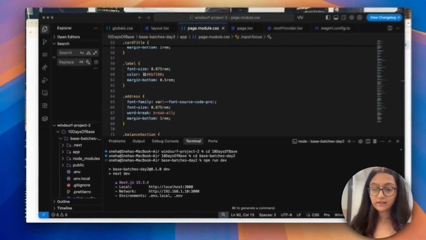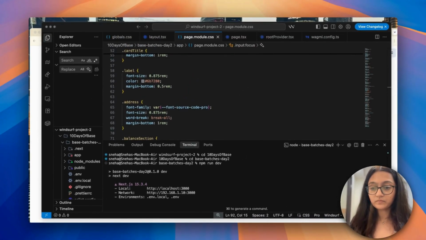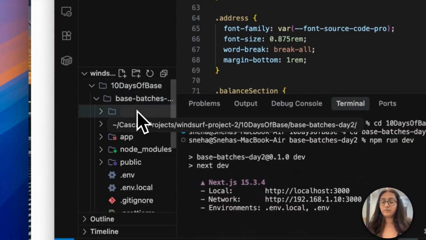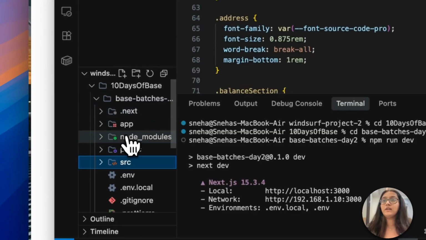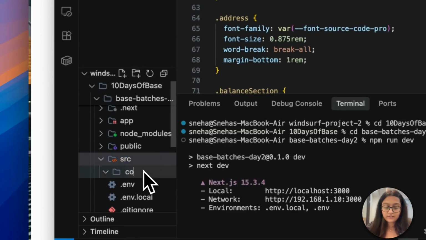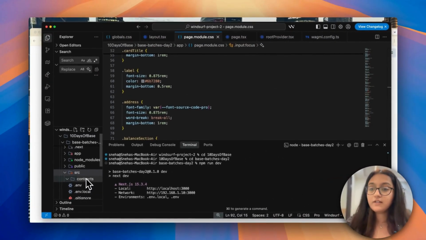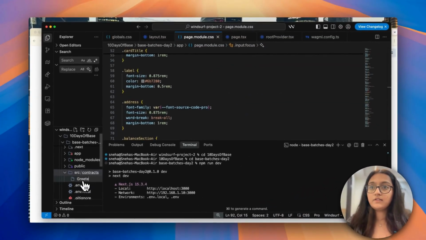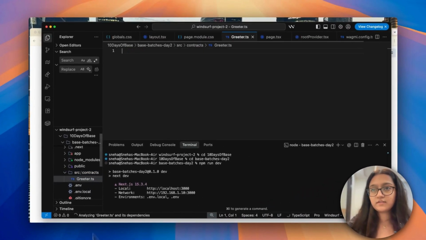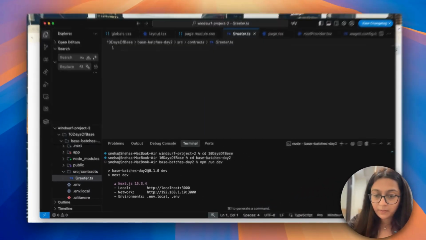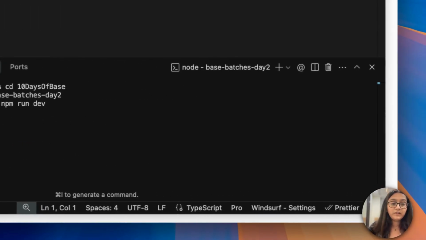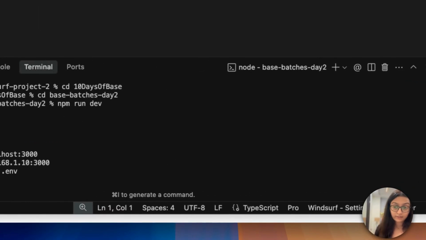So we had a greeting section, right? So we say SRC, then we create a folder inside it called contracts. Okay, and then we create a file called greeter.ts. Okay, very simple.